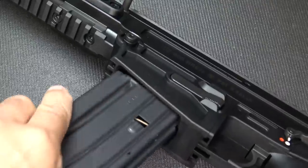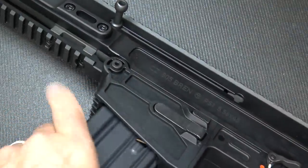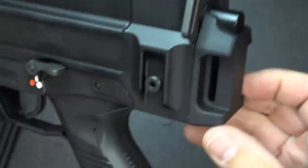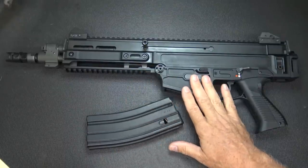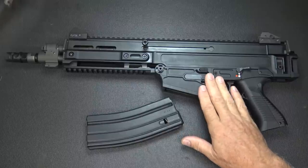The magwell is beveled, makes it really easy to insert mags. Of course, just grab it up there with the mag release. Dual sling adapters at the front and a dual sling adapter at the rear and right here at the back. The barrel is 11 inches long. The total length of the pistol is 22¾ inches. And the weight on it is 6.7 pounds.